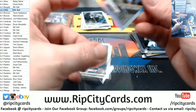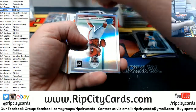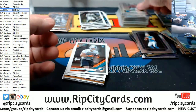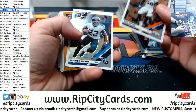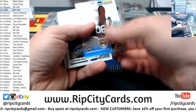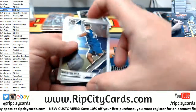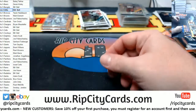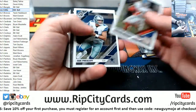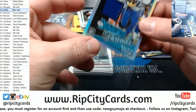A Kamara silver. A Kyler Murray silver, a rated rookie. Grade that thing out to a 10 and rejoice. Williams in copper. Montez Sweat, silver, Redskins. And last half box, or last box of this half, a Dalvin Cook swatch for the Vikings.